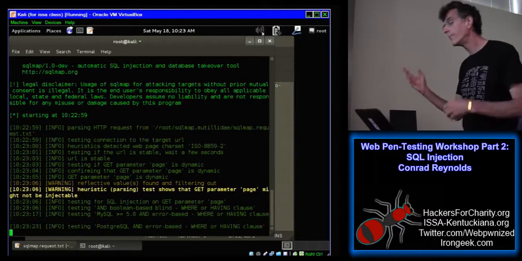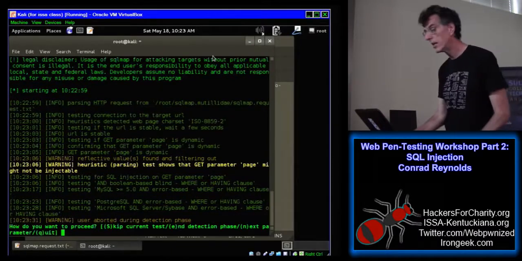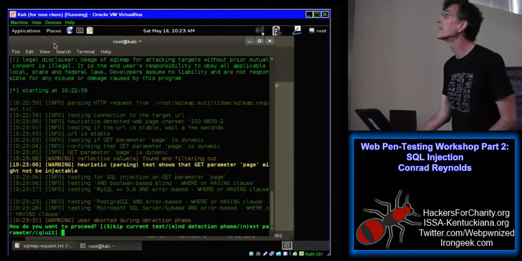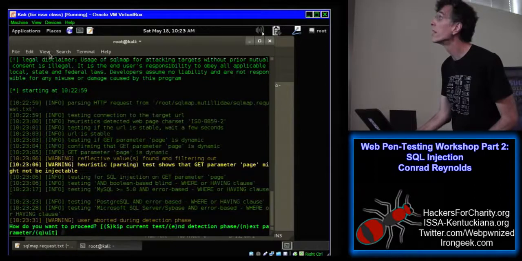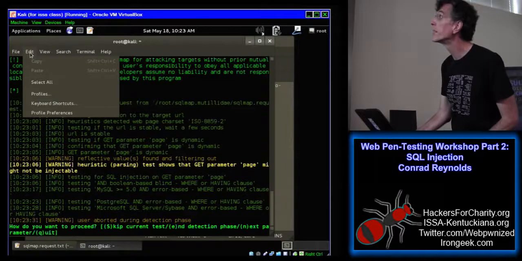It'll try MySQL, try Postgres, and let me see if I can quickly, because this isn't going to go very far if we can't get this a little bit easier to read.